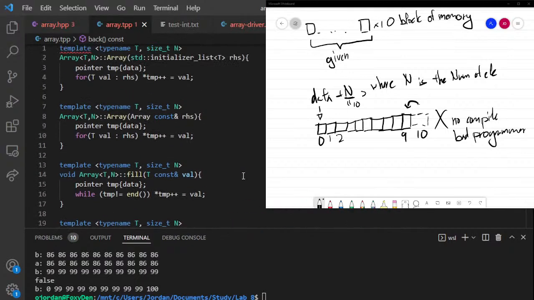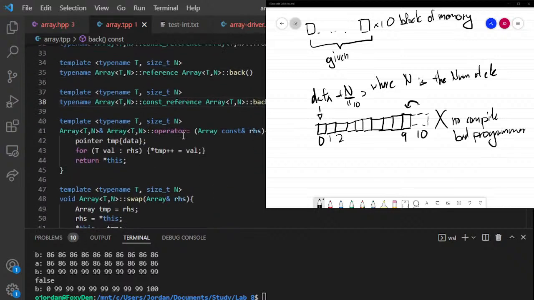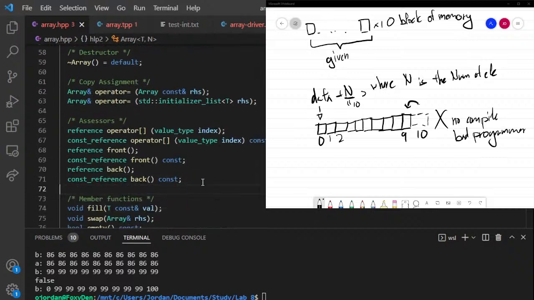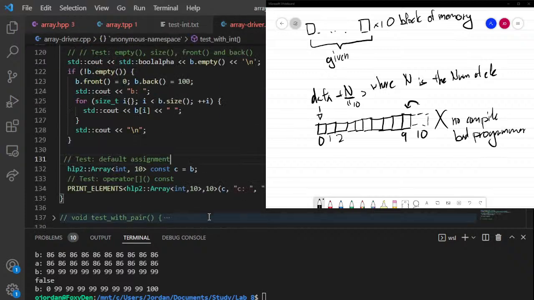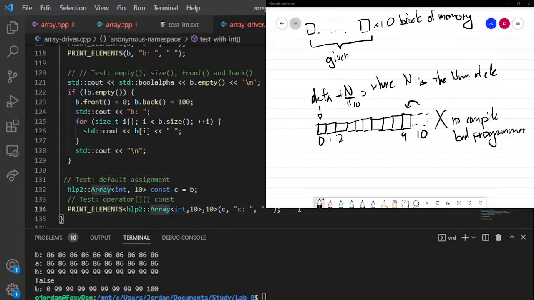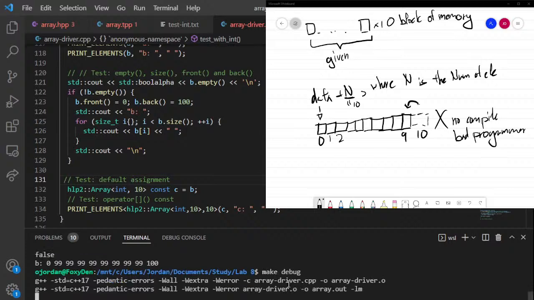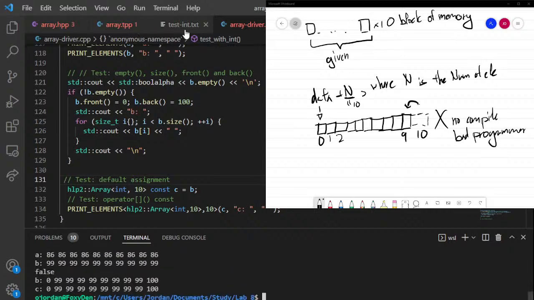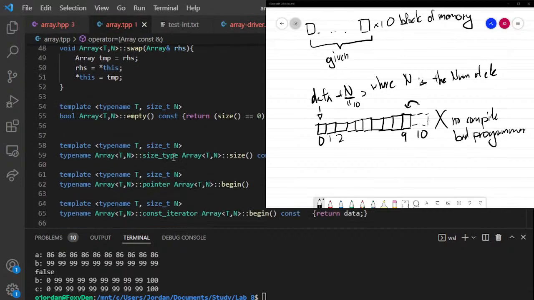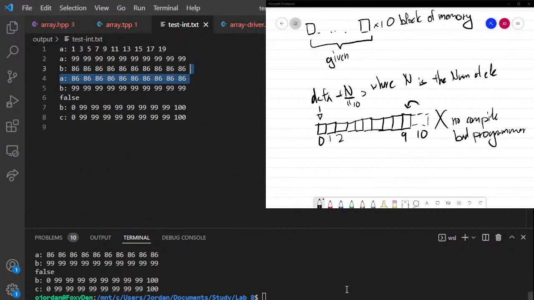Our default assignment operator is missing. It's here. And this time we've done it, so it shouldn't be a problem. Since we already created it, it should be fine. And then we can run the make diff.